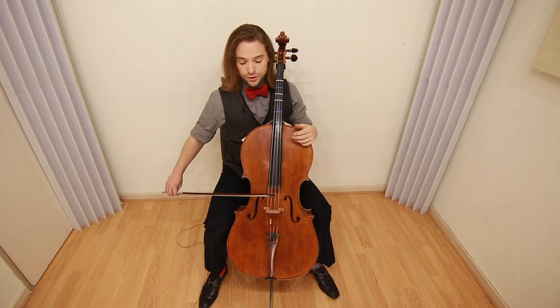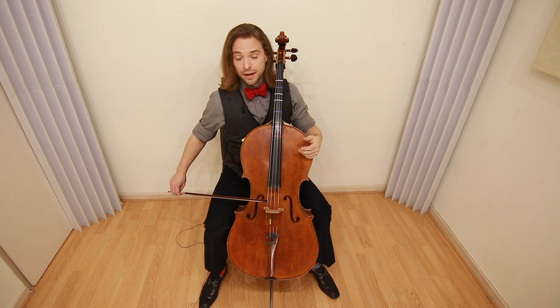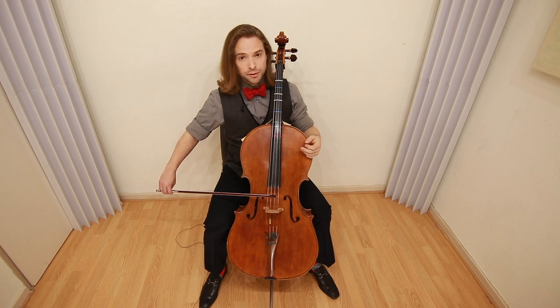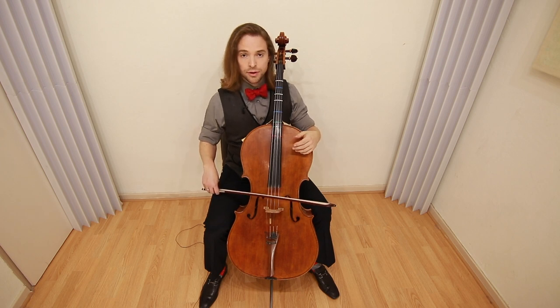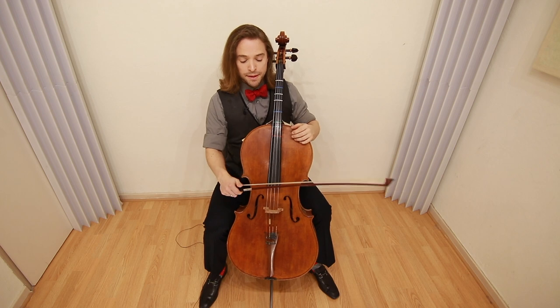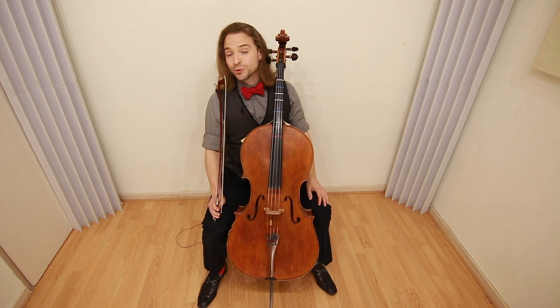I'm here at full extension, but you and I are anatomically different, so you may feel a different positioning — your arms may be longer than mine. Another thing to consider: you're not pulling back, you're letting the arm drop. Use a mirror or your phone to help you with this. Relax, drop the elbow, and lift at the end with that wrist. With the A string, it's a little bit different — I liken it to sheathing a sword.